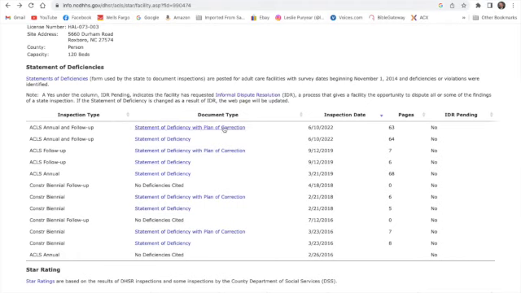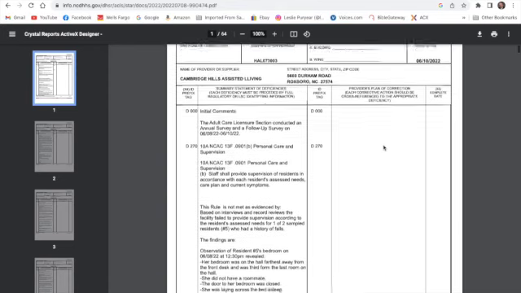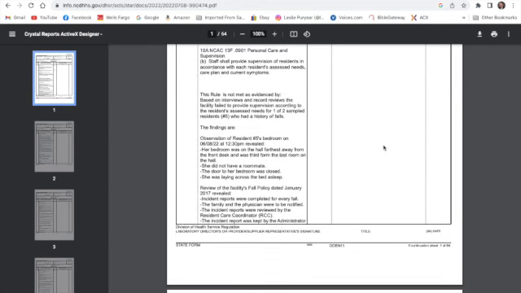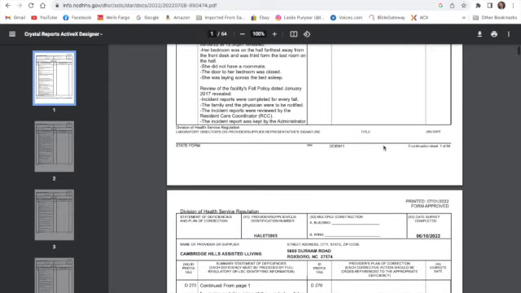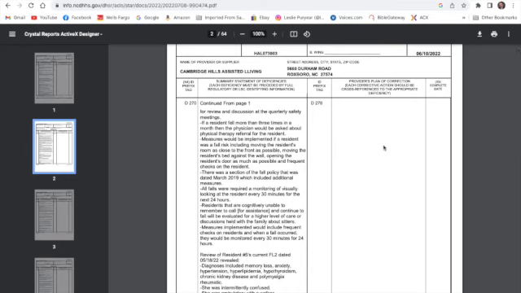So on 610, there was some sort of a complaint, and it talks about the findings were about a bedroom problem. There was a section of the fall policy that was dated, which included additional measures. All falls were required a monitoring of visually. So they were having a problem apparently with the fall of a resident. This is kind of what it looks like.